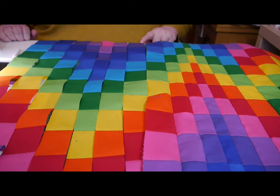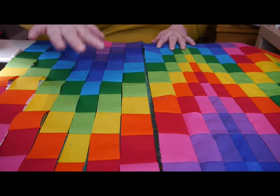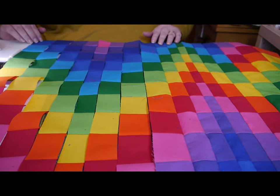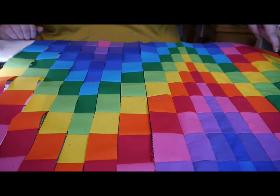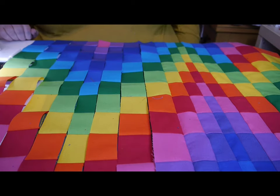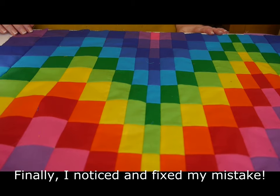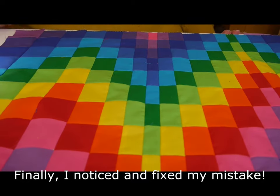So I have now unpicked the tubes and laid them out as we're going to sew them, and you can see that the Bargello pattern is continuing along here. I like to follow the yellow, and it's doing this nice wave as it goes along the pattern. So I'm going to sew the Bargello strips together now, like I showed you before. And when I come back, we can see the completed top. So I've now finished sewing both sets of Bargello strips together, and this is what it looks like.